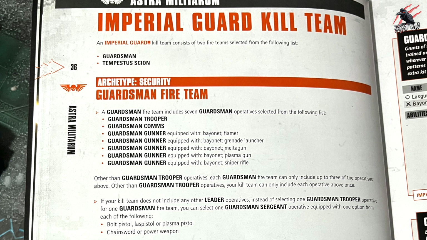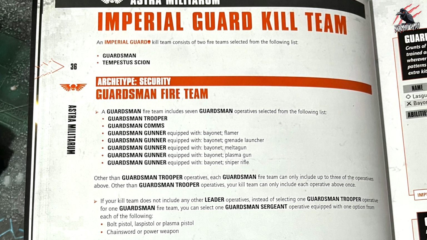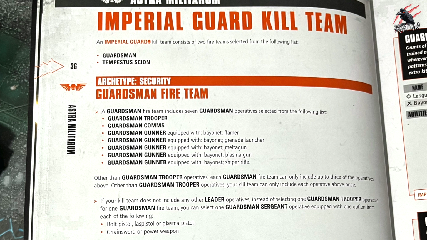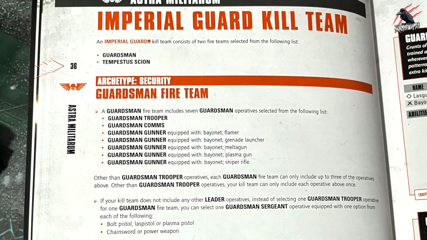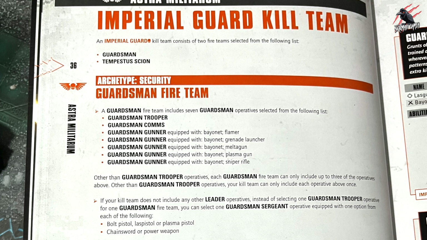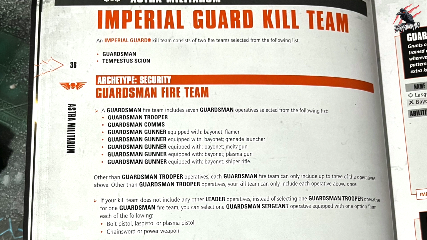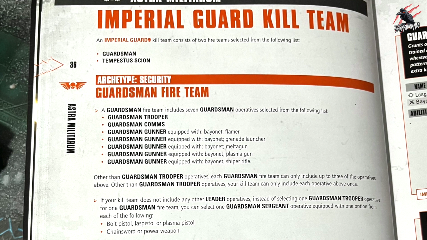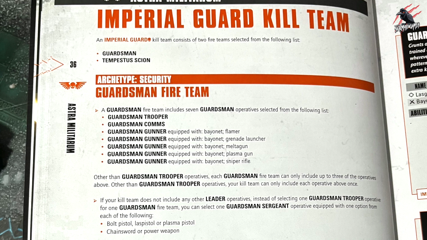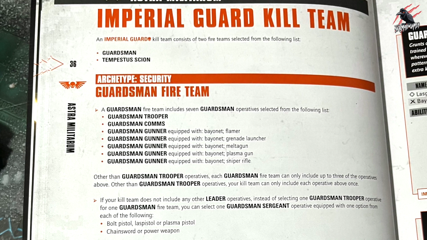There are some limitations to how many of each operative you can take in each fire team. So in one fire team, other than the Guardsman Trooper, each Guardsman fire team can only include up to 3 of the operatives that are listed. And so we can only take 1 comms, 1 gunner with flamer, 1 gunner with sniper rifle, for example. Now that limit of 3 doesn't include the Guardsman Trooper, and it doesn't include the Guardsman Sergeant either.